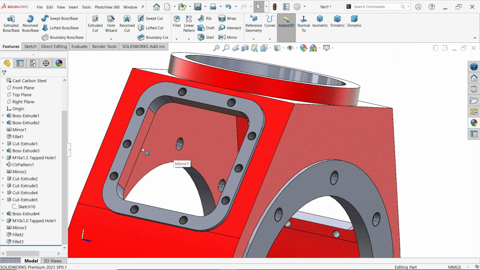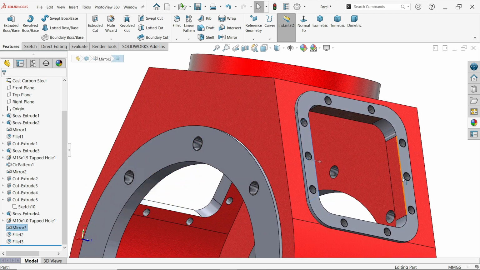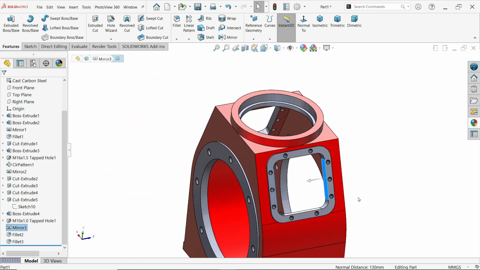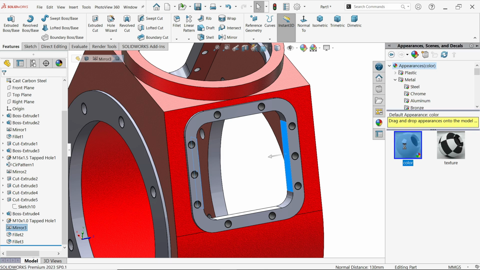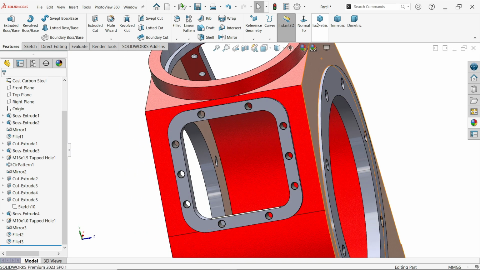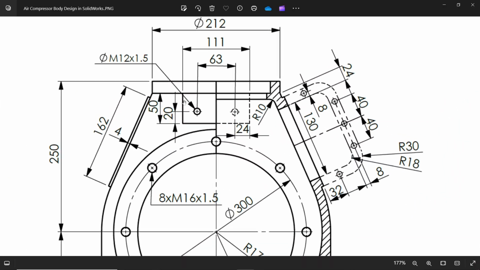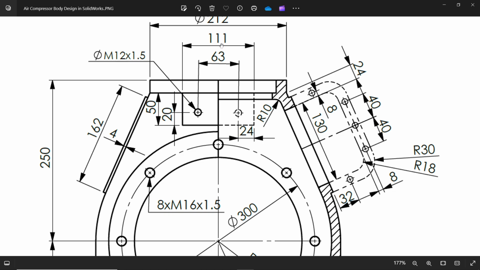Okay. That's it. You will see here 111, 63 the whole distance, 24 from one end, 20 from bottom, 50 millimeter, and M12 into 1.4.